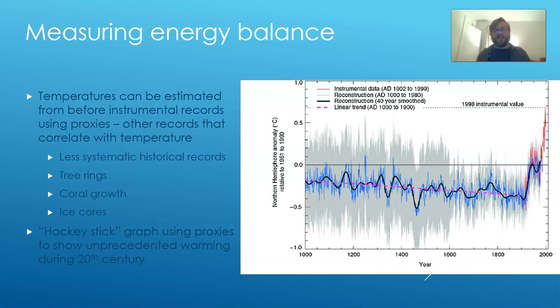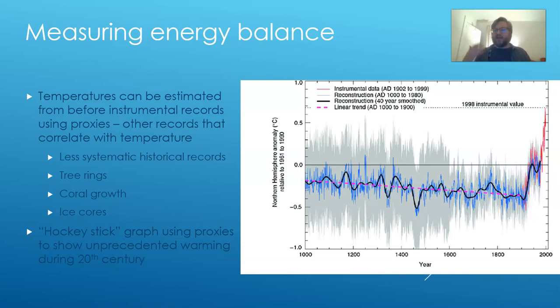So one of the ones that I think is pretty cool is that we have diaries kept by monks in the Middle Ages. And these monks would write down day by day what's going on, including things like when the pond at the monastery froze and when it thawed out again in the spring. And we can use that to estimate the temperatures. Right? If it's a warm year, the pond is going to freeze later and thaw earlier than if it's a very cold year. So we can use that to estimate what the temperatures would have been at that monastery. And so, of course, we don't have medieval monasteries everywhere in the world. That's a limited bit of historical data, but it's something. It can give us some idea of changes in temperature over time.